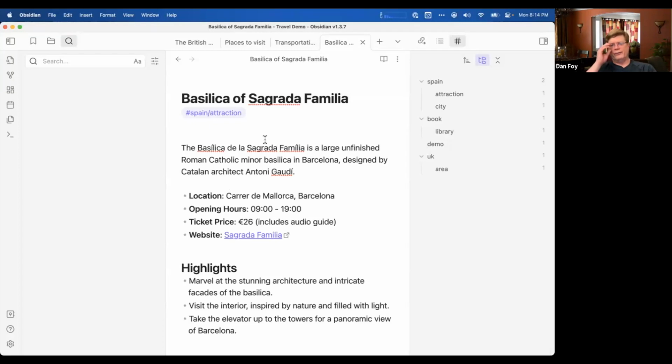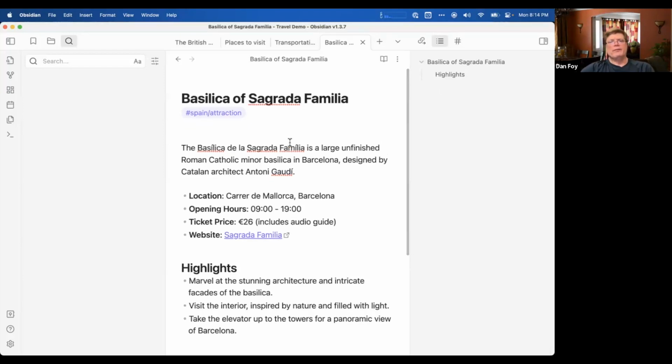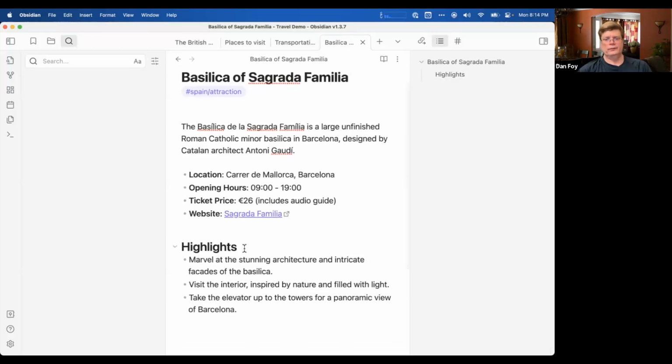Can I ask a question first? Yeah, go right ahead. When using headers, I see in the right sidebar when you have the headers chosen, it creates a nice little outline for you. Can you go deeper than headers and subheaders? Oh yeah, I think 6 levels deep. So quite a lot. And my other question is, do you still use Apple Notes and similar products?